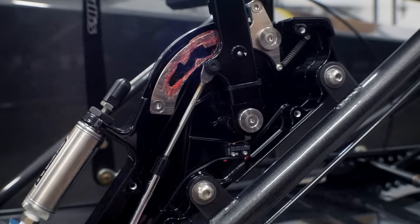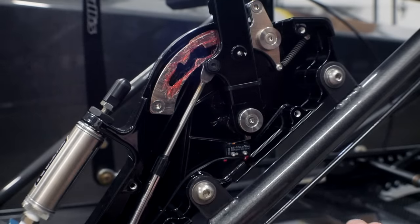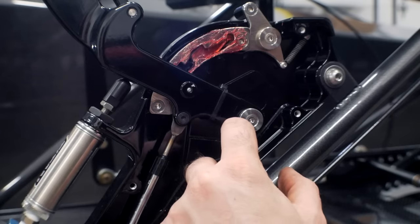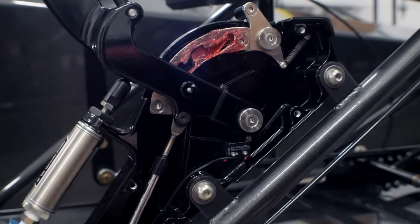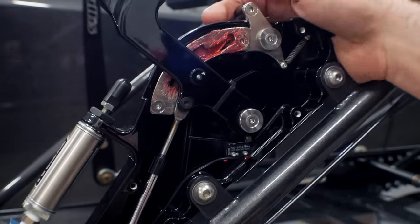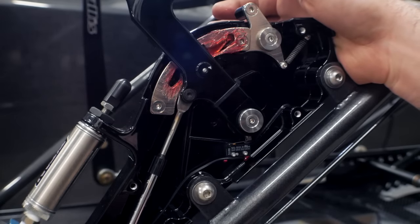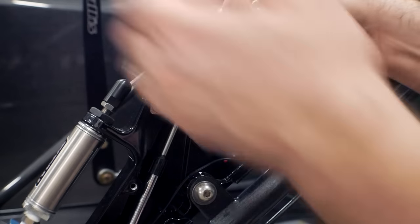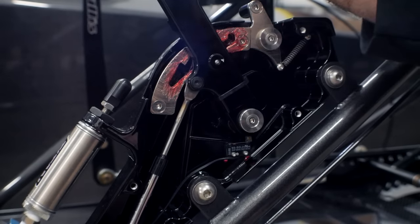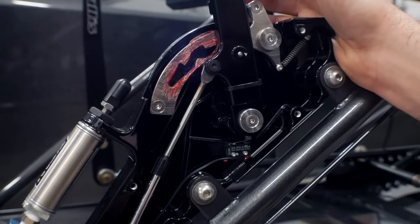Nice. So here's your neutral safety switch, of course. You can hear it clicks. That means shifter's in park so the car can start. Put the car in gear and it's already clicked, which means car will not start. Second, car will not start. Neutral clicks. So the car will start in neutral. And then, of course, reverse will not start. Back to park, and absolutely, car will start in park.